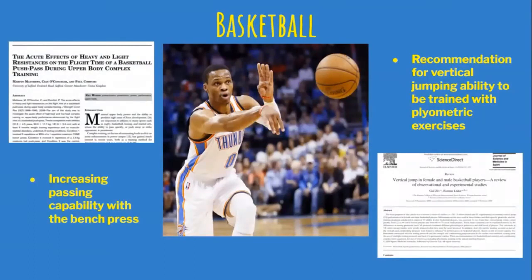And then in this next piece, as a suggestion for people wanting to increase their vertical jumping ability, we can look at recommendations from basketball and look to include plyometric exercises. So those would be movements such as squat jumps or depth jumps. And we can talk a bit more about plyometrics in the second part of the webinar.